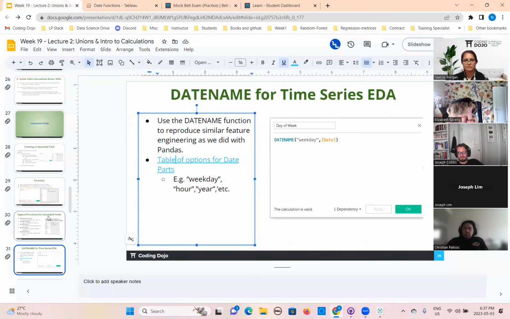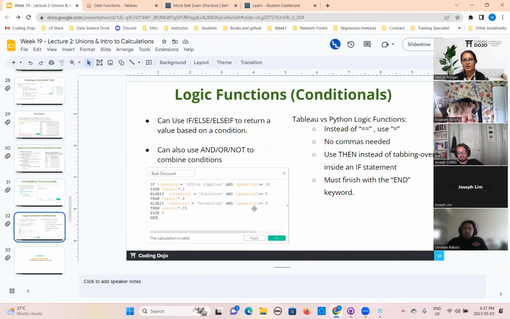Now, here we go. Logic functions. This is a conditional function. The word logic itself tells you that you need to put some logic with a condition. In this, it is an if-else statement. In Python, you use double equal to for the comparison, but in this we will use a single equal sign.